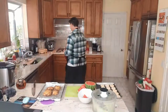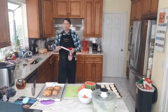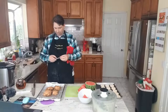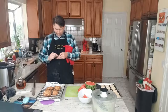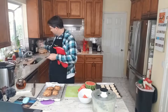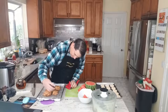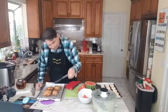In fact, let's take a temperature check of the chicken, just to see where we're at. I cooked it longer than I usually cook it. Hopefully this thermometer is working today. Nope. I need to get more batteries. The last time this happened, I need a new battery. That's what I need to do. All right, hopefully with that it'll work. Okay, good. So I'm going to stick it in. Let's see one of the bigger ones, this one. And you're probably not going to be able to see it. Oh, it's not. The battery's too low.